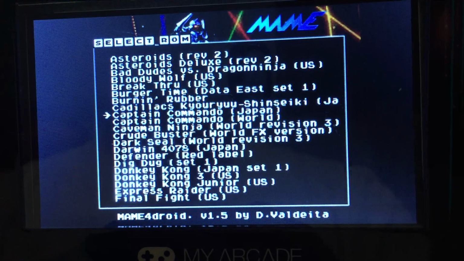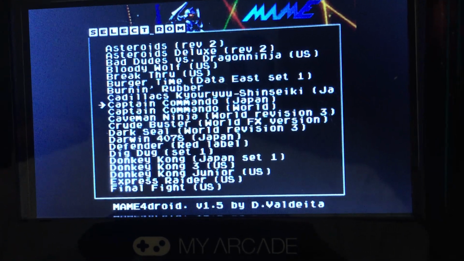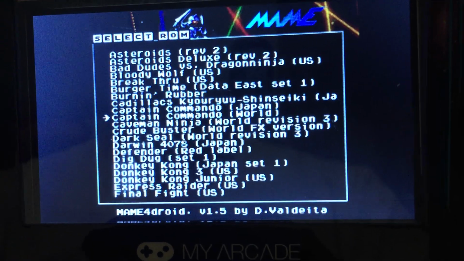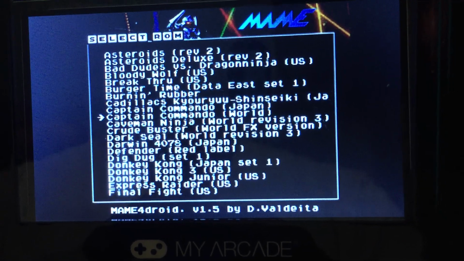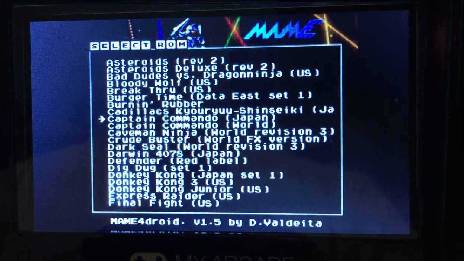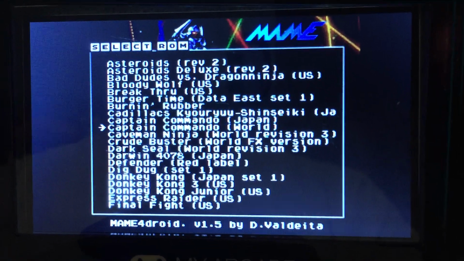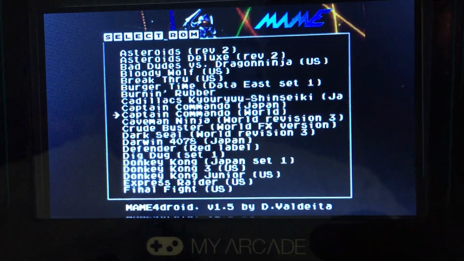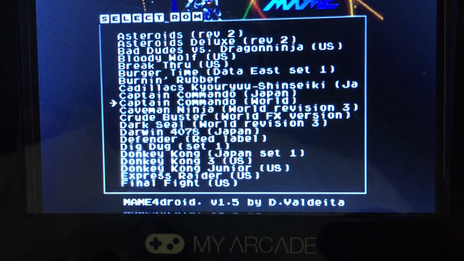Now I got the Captain Commando working with the Japanese version, because I removed the Capcom World because it wasn't working. But in order for the Japanese version to work, the World needs to be inside the same folder of the ROM. Otherwise, it will say files missing and it will not run the program.